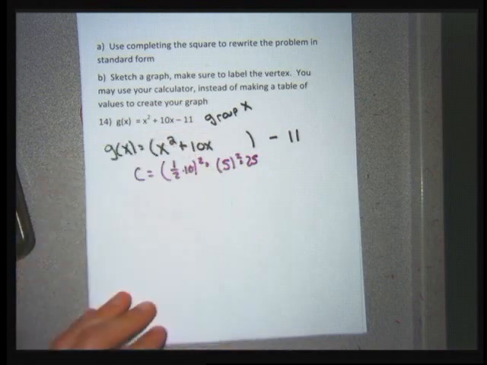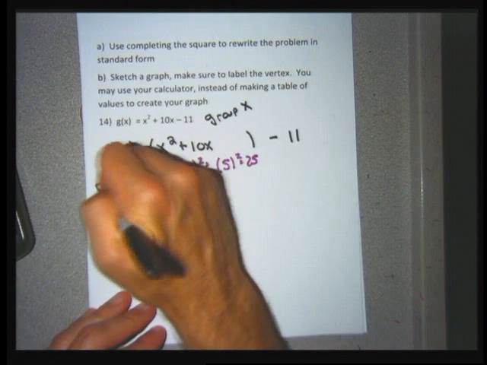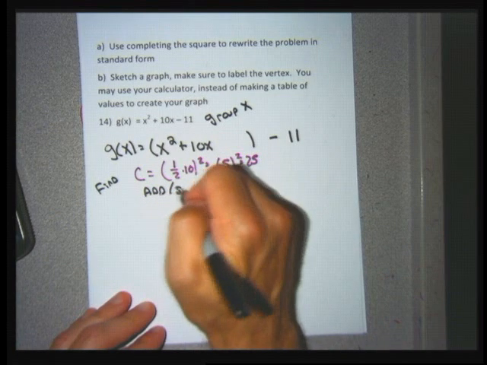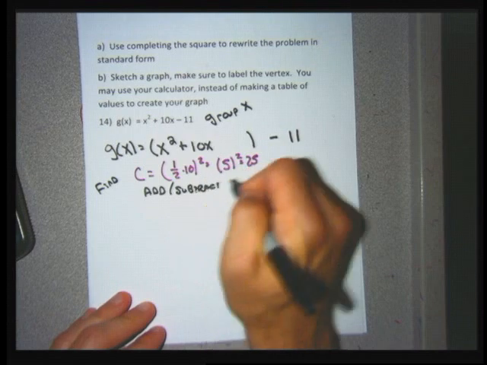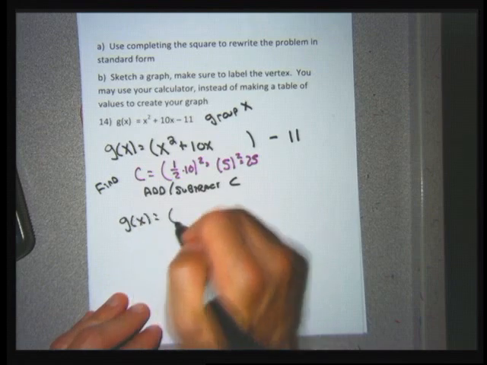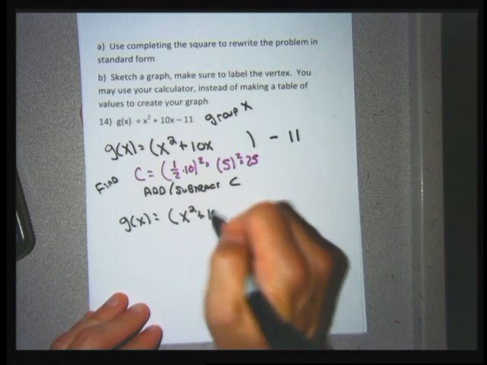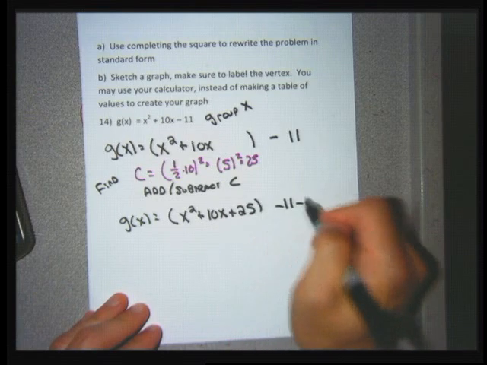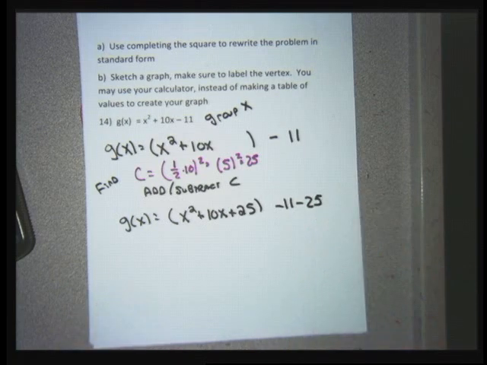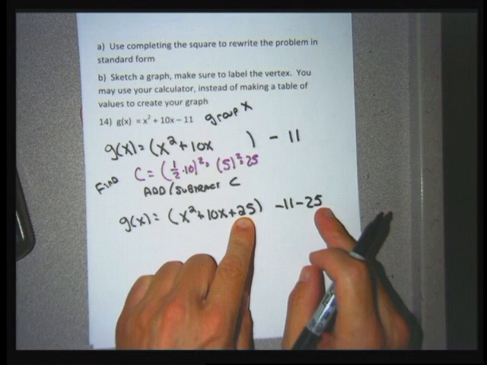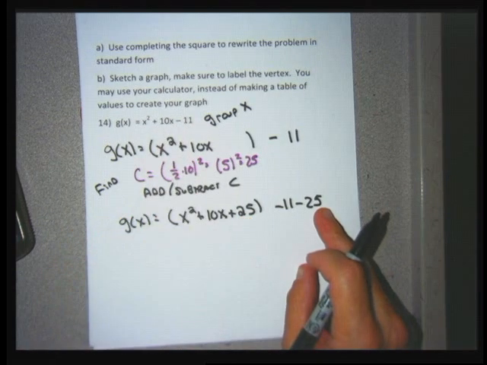So I'm going to find c. I'm going to add it inside the parentheses and subtract it outside the parentheses. So now I'm going to add and subtract my c, which almost feels illegal, that I shouldn't be allowed to do this. But what I'm going to simultaneously do is add and subtract 25. That's legal because adding and subtracting 25 is just adding 0, which if I simplified this and got rid of the parentheses, it's simplified to my original problem, and that's okay.